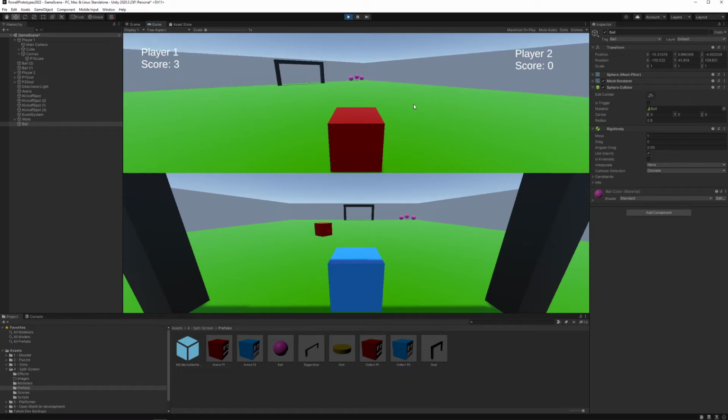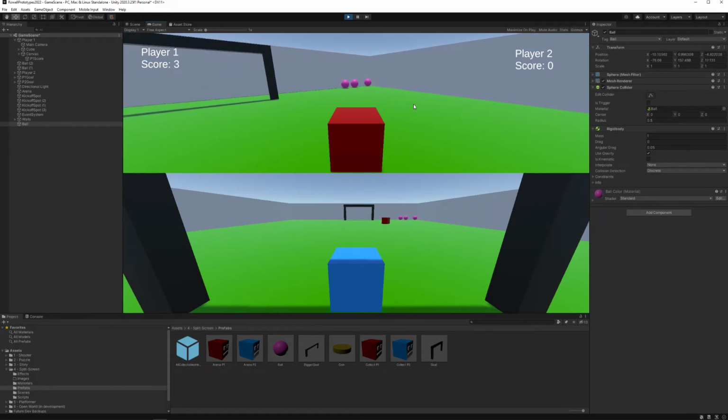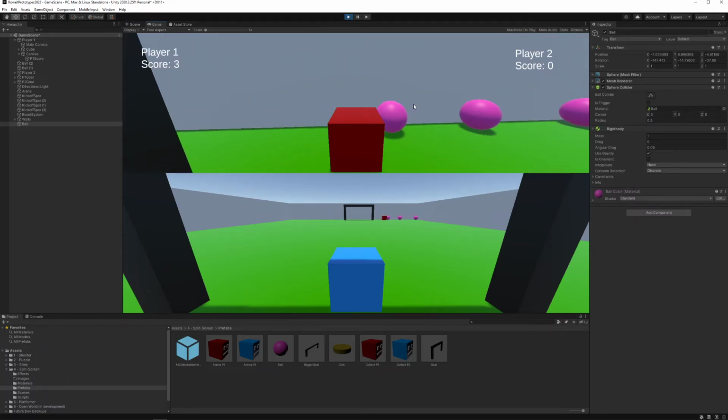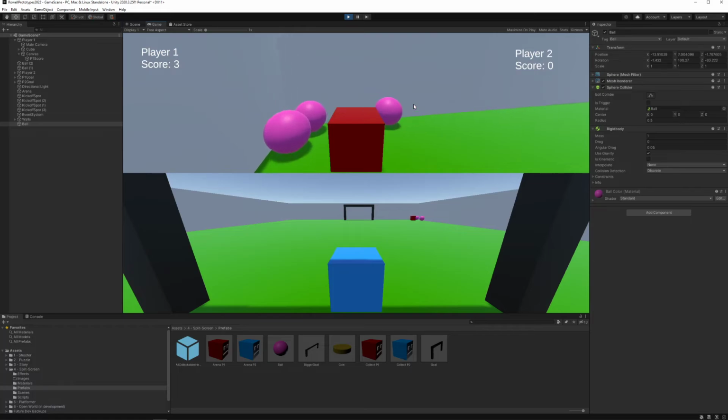And that same corner. Man, this is kind of getting a little bit suspicious. I think I might have to fix my randomizer. Your game should work a little bit more nicely. Some very suspicious stuff going on here. But yeah, the idea is you can add as many balls as you want.